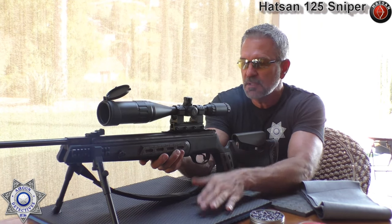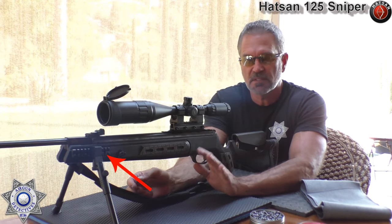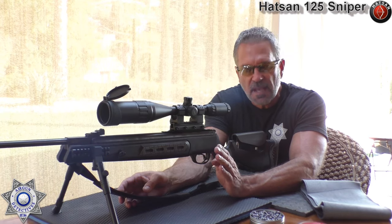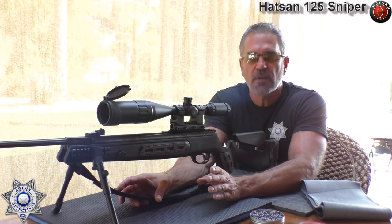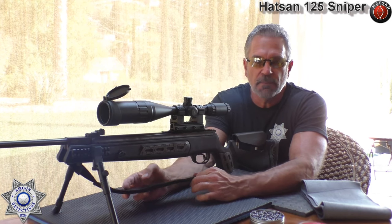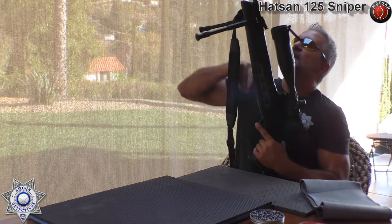So our goal is to get the gun as steady as possible. That's why I like shooting off these bipods, because it makes it steady. But even if I aim at the very exact same spot, there are very few guns that are going to put the same pellet through the same hole at 20 yards. It's just not going to happen. But let's see anyway. Let's see how well we do here with our 25 caliber. Let's just take five shots.